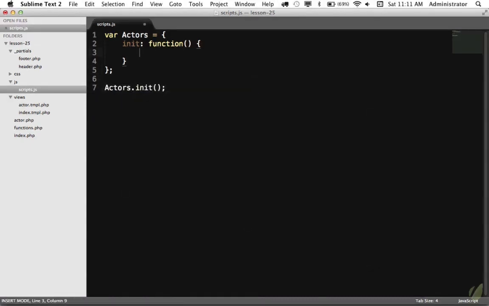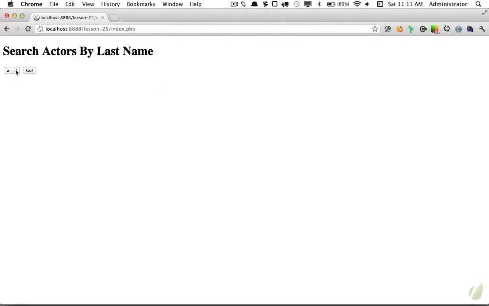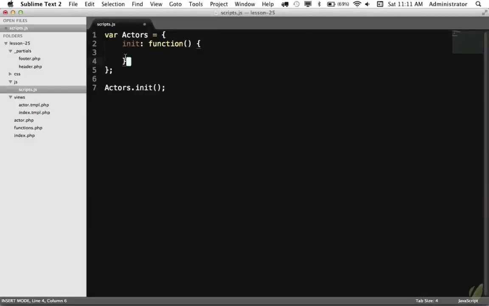So one of the first things that I want to do is bind all of our events, because if you think about it, we want to listen for when the user makes a selection right here, when one of those items in the dropdown is changed. So that is an event we're going to listen to. I'm going to add a method call specifically for dealing with this.bindEvents, like so.